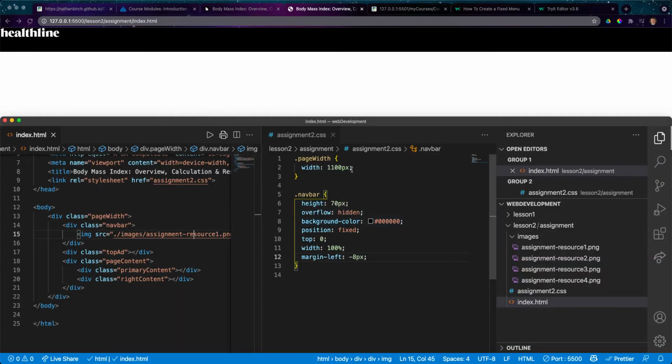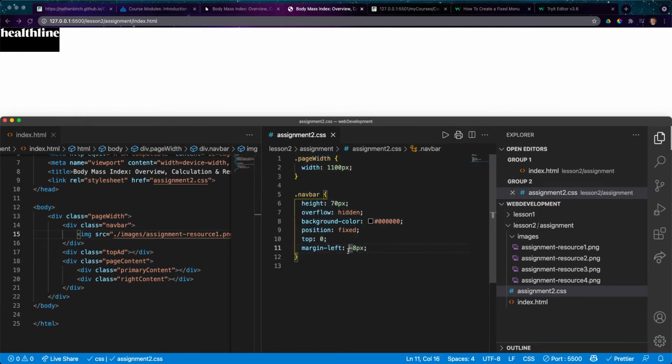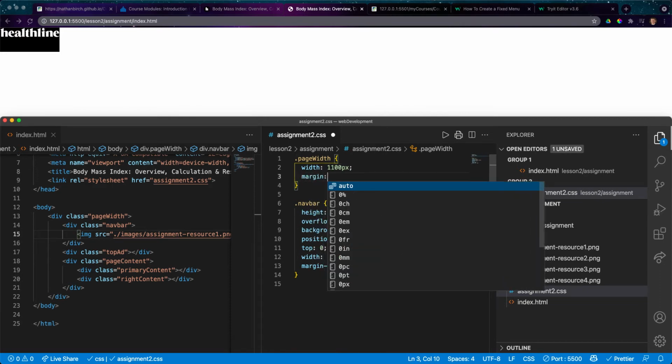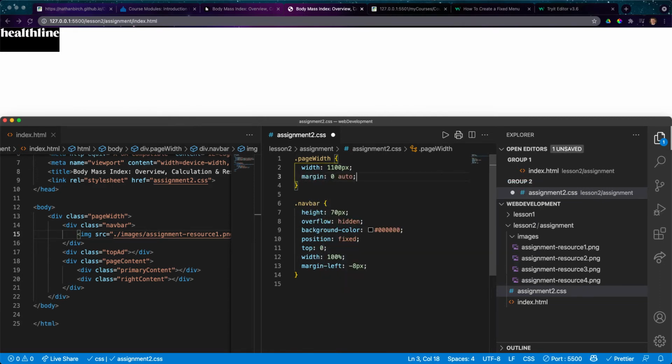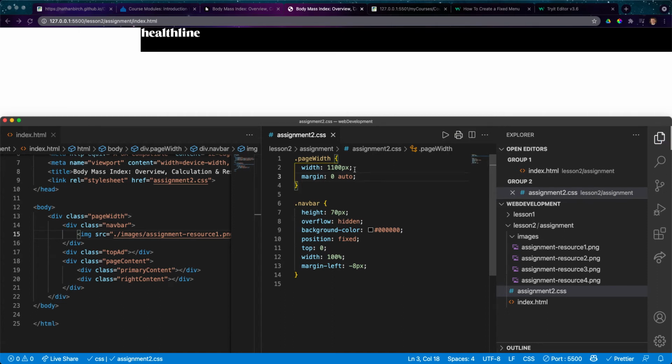Yeah, so let's fix that. So come on over here. So we have our page width right there. I wonder what would happen if we took that page width, or that nav bar width out of there. Interesting. Okay. Oh, we forgot our margin. So we'll say margin is going to be 0 on top and bottom, and then auto left and right. Huh. Well, that's okay. We're going to ignore page width for now.